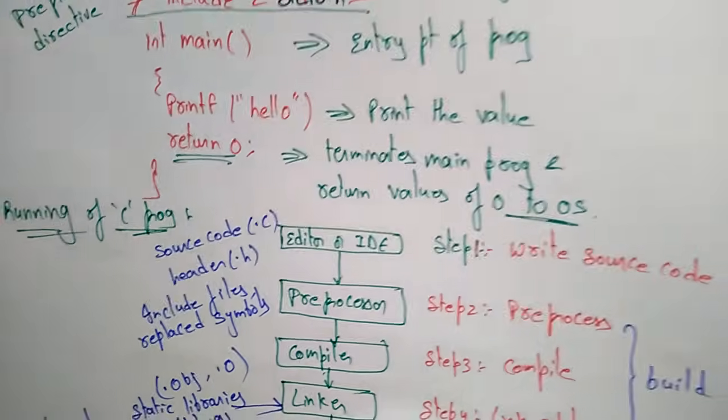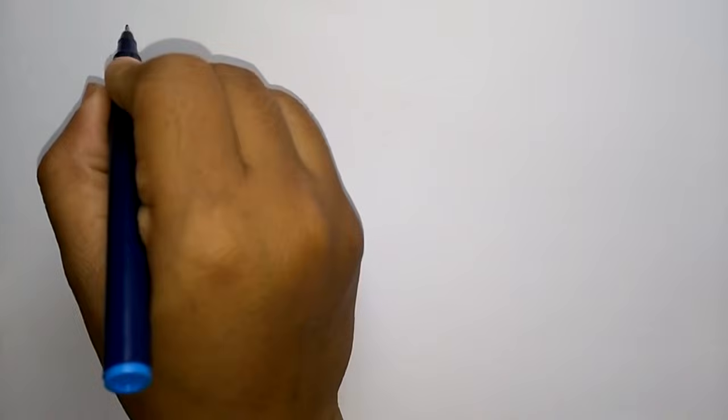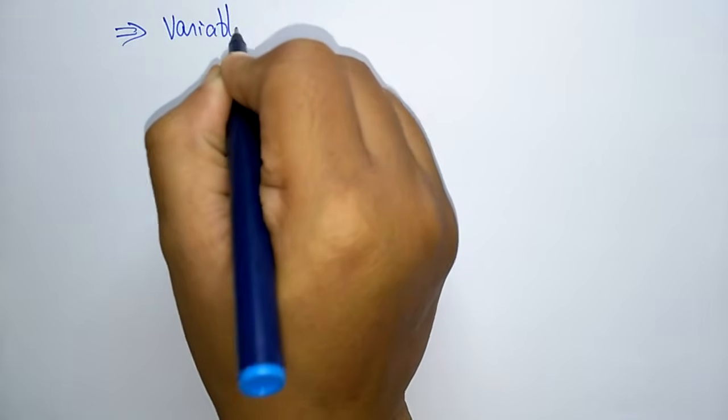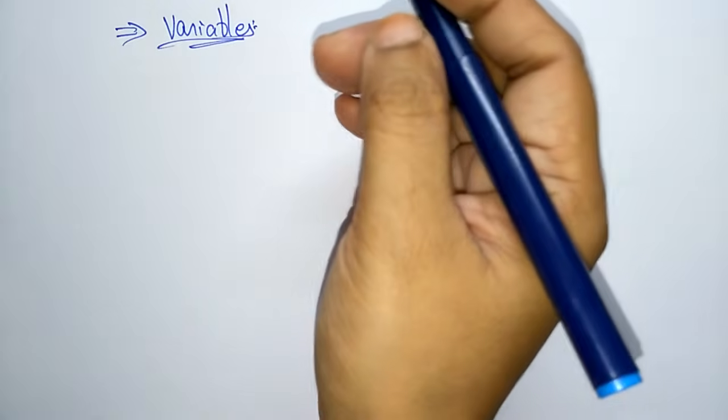Okay. So I have explained the structure of the C program and how the program is run in the editor. You are writing the program in the editor and executing it with the help of the preprocessor, compiler, linker, and loader, and you will get the result. So let us see the basic terms that are used in C programs. The first one is variables. You need variables to write the program.